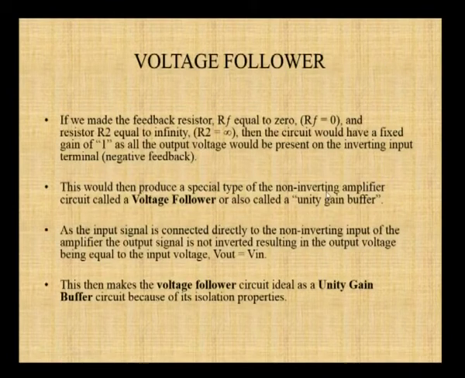Next is the voltage follower. It is derived from the non-inverting amplifier. So how is the voltage follower derived, and what is the meaning of voltage follower from the heading itself? It is going to follow the input, that's all. The output is going to follow the input signal. Output voltage is equal to the input voltage.